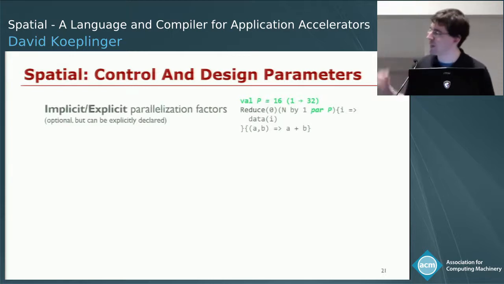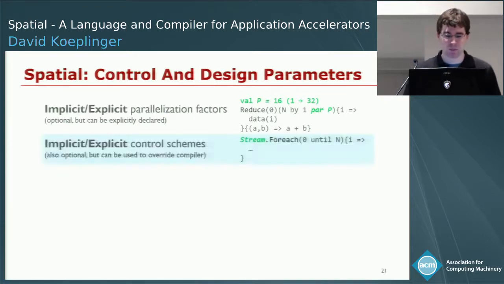Which in this case, I'm saying it's default of 16, but it can be anywhere between 1 to 32. The compiler is allowed to tune it. And this parallelization factor can also be inferred automatically by the compiler. We have an implicit and explicit control scheme, so by default, the compiler will attempt to pipeline our loops, but if we want to override that behavior, we can add additional pragmas there. But by default, we'll try and do the best thing possible. Also, unlike existing high-level synthesis tools, which will only try to do that optimization if you tell it to with that additional pragma.